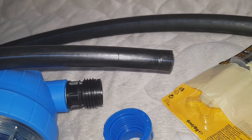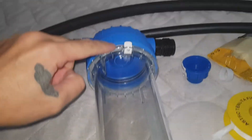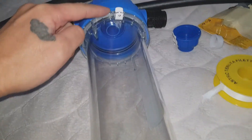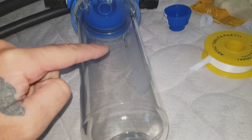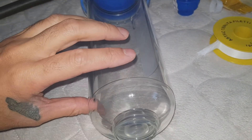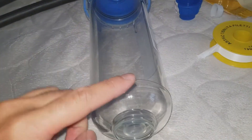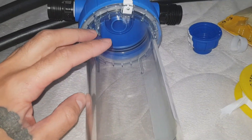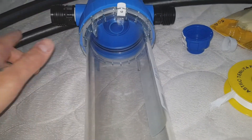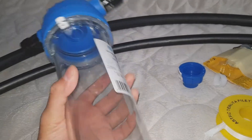This bigger pipe over here I'm going to put from the top of the filter casing all the way to the bottom, so the water will flow from that hole, travel through the pipe, and exit here into the filter media — my bio pellets and/or activated carbon. If it works well I'm going to buy another one and connect them in series. I'm going to put a sponge here just to keep the media in place, and the water will exit through the top.